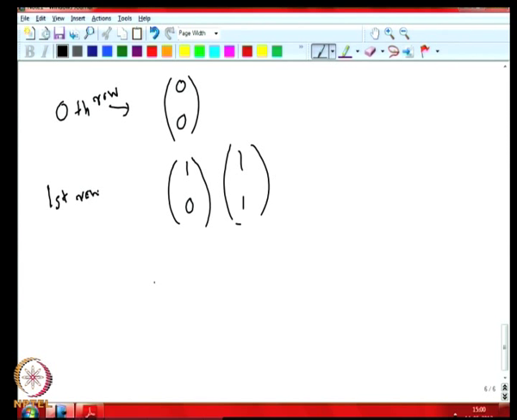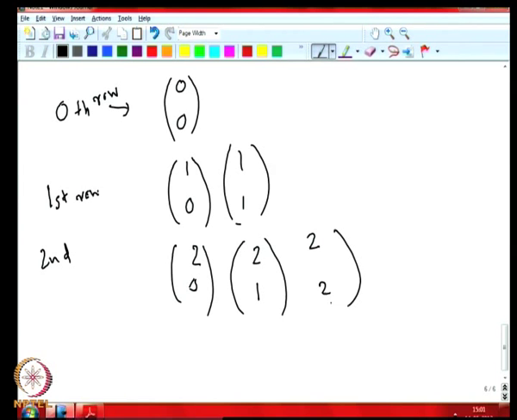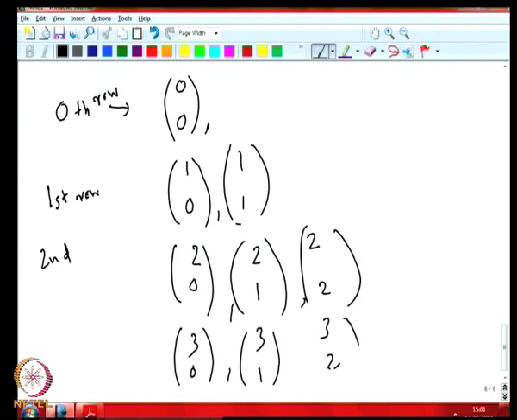And the second row will look like 2 choose 0, 2 choose 1, 2 choose 2, like this. Of course, we have to put commas if we want to separate them. The next row will be 3 choose 0, 3 choose 1, 3 choose 2 and 3 choose 3.